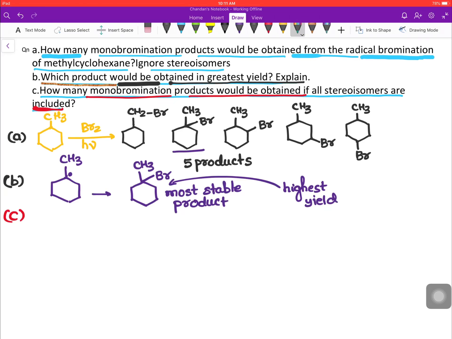So now let's see. First, this is CH₂-Br. There is no chiral carbon, so only one product. Plus in the second case, it is CH₃-Br, and again there is no chiral carbon. This itself is not chiral because both sides are equal, so again only one product. The third one has two chiral carbons, so total stereoisomers will be 2² = 4.